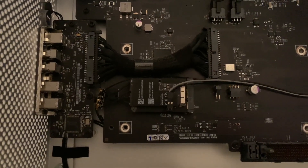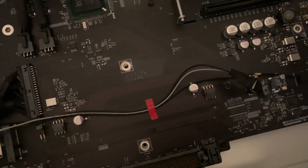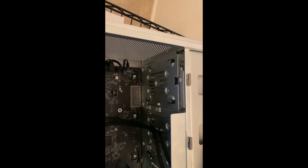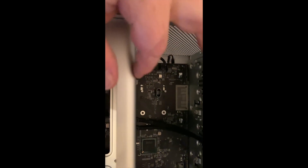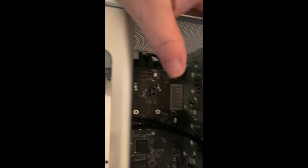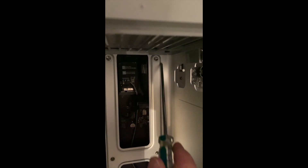I thought I'd make this video to try and help some folks out. For those who have never pulled out this tray before, a couple of things you have to do: first, pull out this drive, because you have to pull out the fan that goes here. The only way to do that is when it comes out of the slots — you have to move it forward to pull it out. Pull out that drive, pull out this fan, then you have six screws — one, two, three, four, five, six — and five of these Allen wrench bolts. I'll try to post the Allen wrench size later.